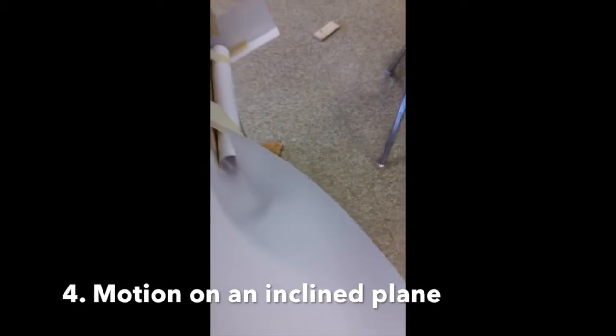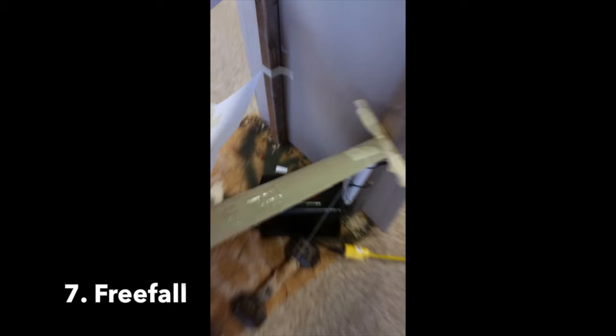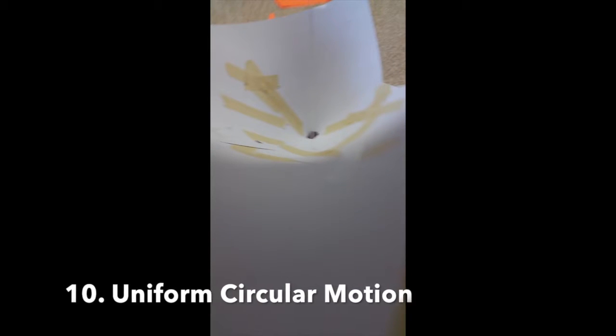The ball then proceeds to an inclined plane, which is followed by a free fall, and then another inclined plane into free fall. This is an example of the ball losing potential energy but gaining kinetic energy, and it then goes into this cone-shaped contraption. This cone demonstrates uniform circular motion or elliptical motion, and is also an example of centripetal force because the ball is being pushed against from the outside as it goes down into this funnel.